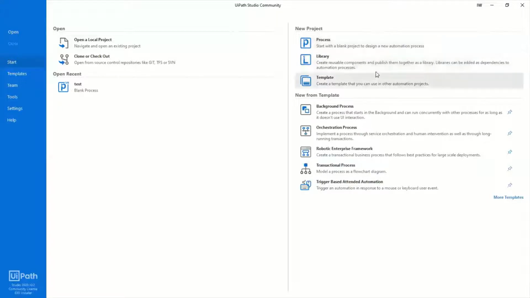You've got additional options here to publish new libraries, as well as templates, to begin developing templated projects that you can immediately start working from.